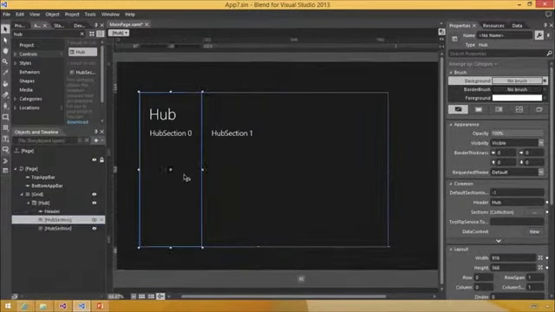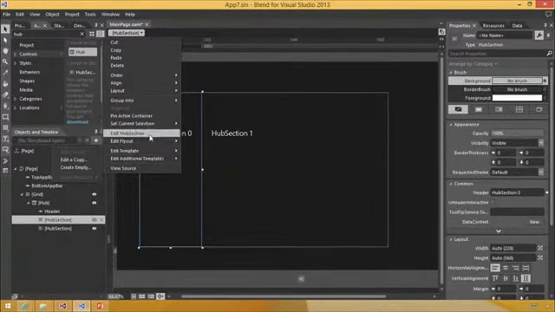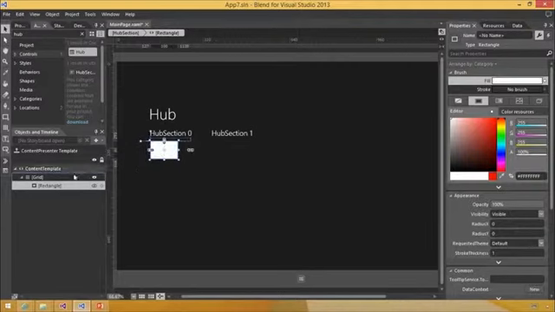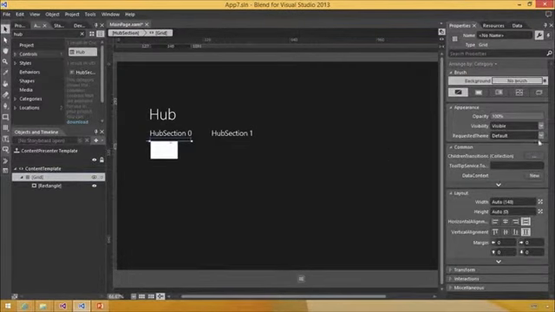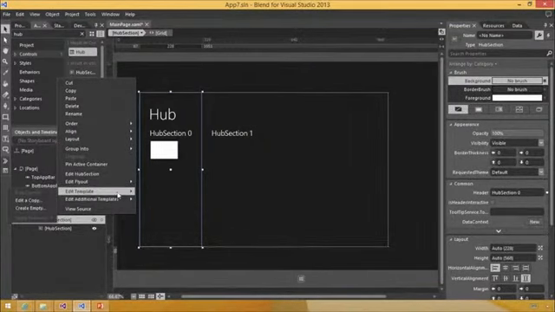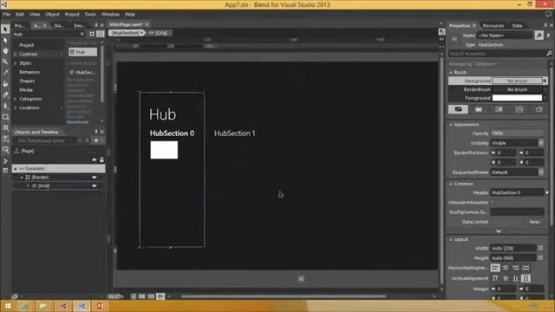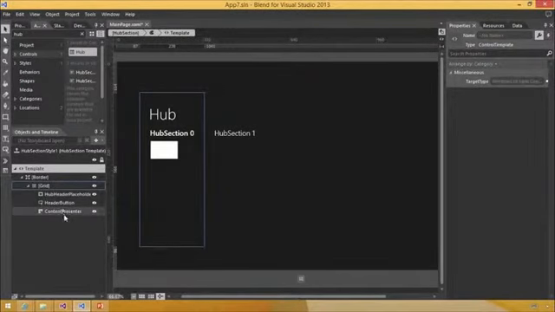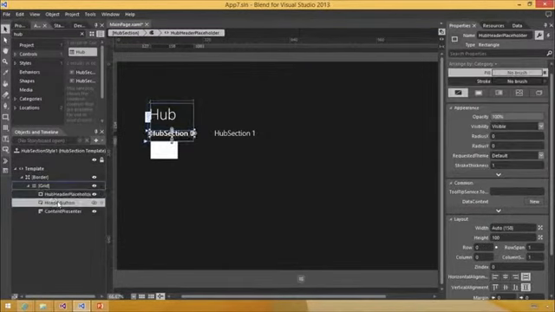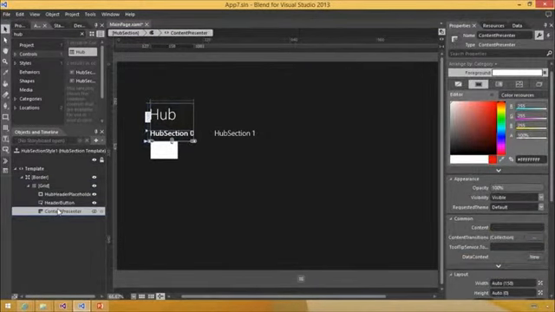Please correct me if I'm right or wrong, but what I'm hearing is if I edit the hub section and I put, let's say, a rectangle, and I say I want to bottom align this grid, I'm not seeing what I'm expecting to see, right? Nothing really changes. And the reason for that is if I go and edit the style for the hub section, because you can edit the style of anything, exactly, absolutely. So you can edit the style for the hub section. See that there is a content presenter, and that content presenter is the one that controls it. It's a child of a grid that doesn't have a height.